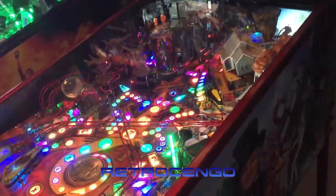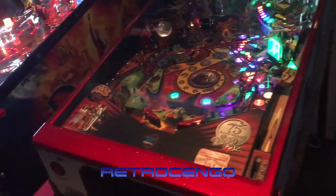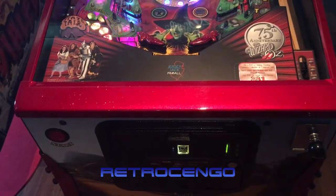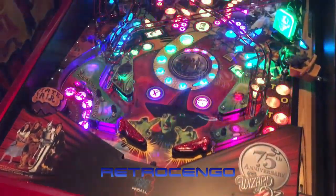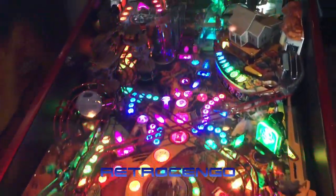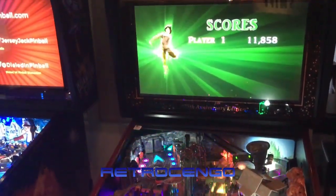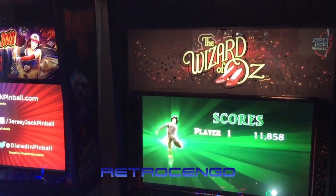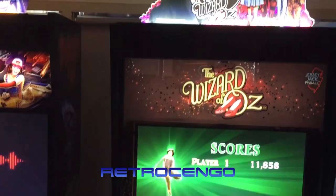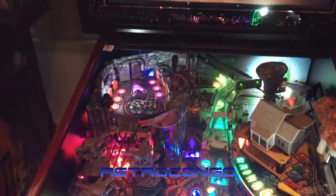My personal opinion was about the theme. Now, I'm from Denmark. I didn't watch Wizard of Oz. I don't know the theme. So I was like, well, the pinball looks awesome. First of all, it's a white body. I love white body machines. And it was just filled up with toys. But again, the theme, the music, I watched some YouTube videos. I wasn't that interested in this machine until the day I tried it for the first time.